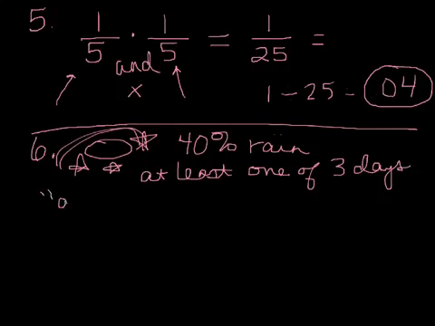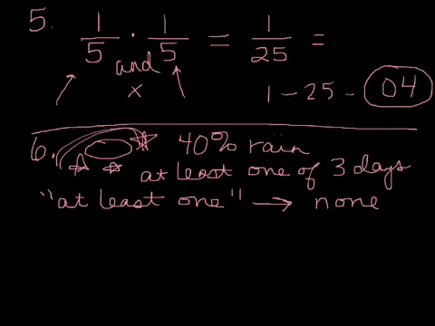What I wanted you to put in your notes way back when, a couple weeks ago, is this right here. The opposite of at least one is none. Because those are the only two things. You're either going to have at least one rainy day or no rainy days. So these two are complements.